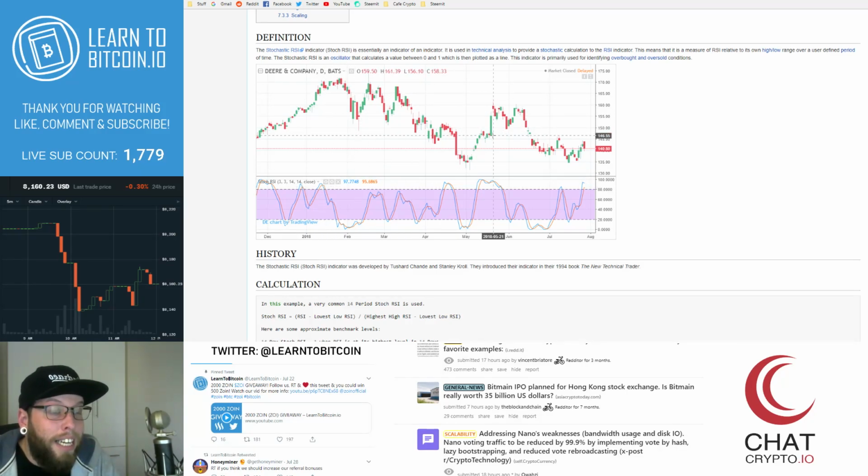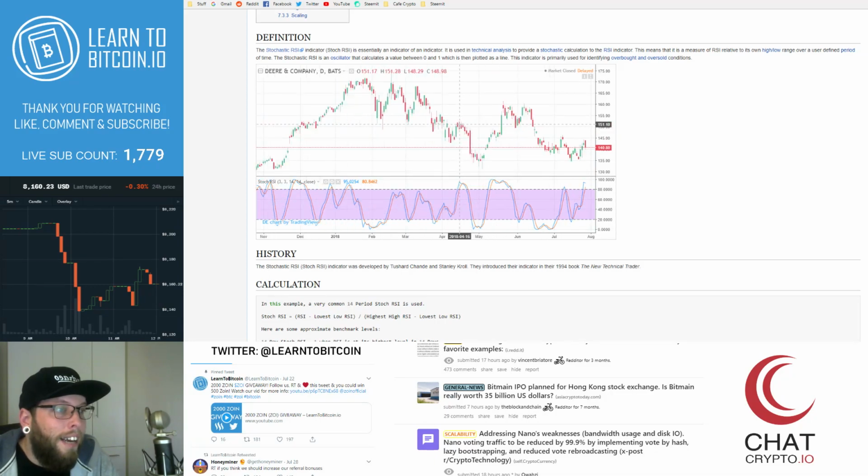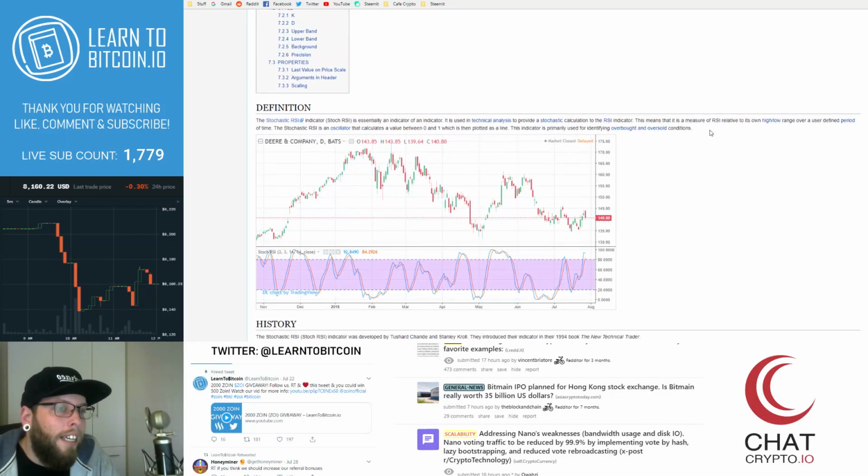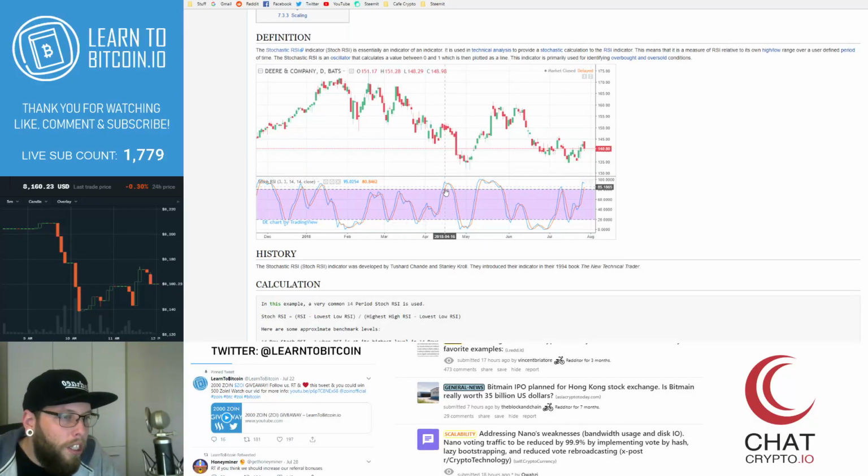But again, these indicators aren't perfect, guys, so you must look at them on different time frames. You must use them in conjunction with other indicators. But what it shows you here is whenever it goes above this line of 80, and below this line of 20, it shows you that it's overbought and it's going to come down, and that it's oversold and it's going to go up. So you can see here it's oversold during this crash, down, down, down. That's when a bunch of smart people were buying, and then it went up, and that's when a bunch of smart people sold.